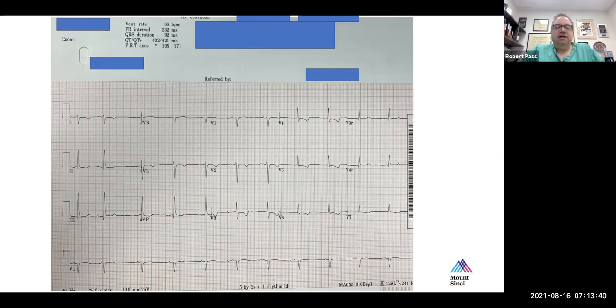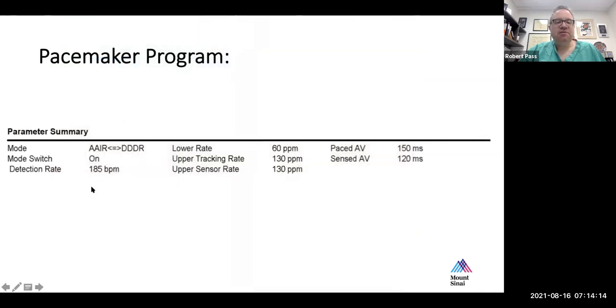We very rarely use unipolar pacemaker leads today, but when you do, you have a very, very large artifact on the ECG because the electrons are traveling a large distance from the tip of the lead all the way to wherever the pacemaker is located. So unipolar pacemakers often have very large artifacts on the tracing. Bipolar pacemakers can have variable ones, but in this case they're very small, and you can understand why the cardiologist who sent me this text was a little unsure. The other question is, this is what the patient's pacemaker program was.